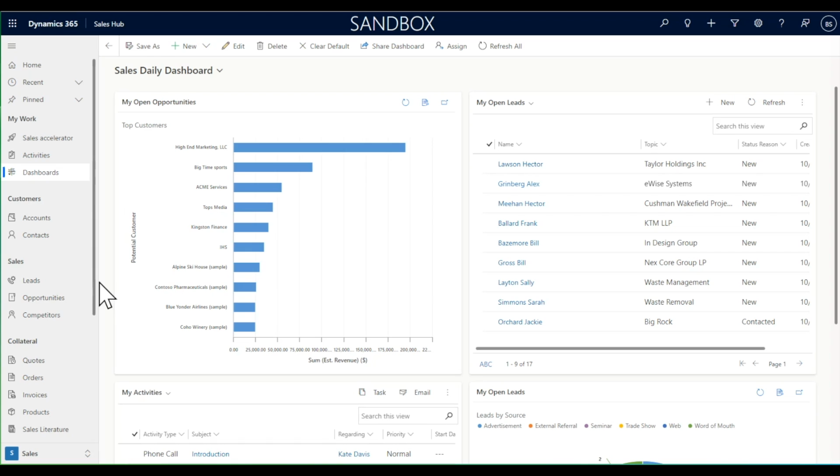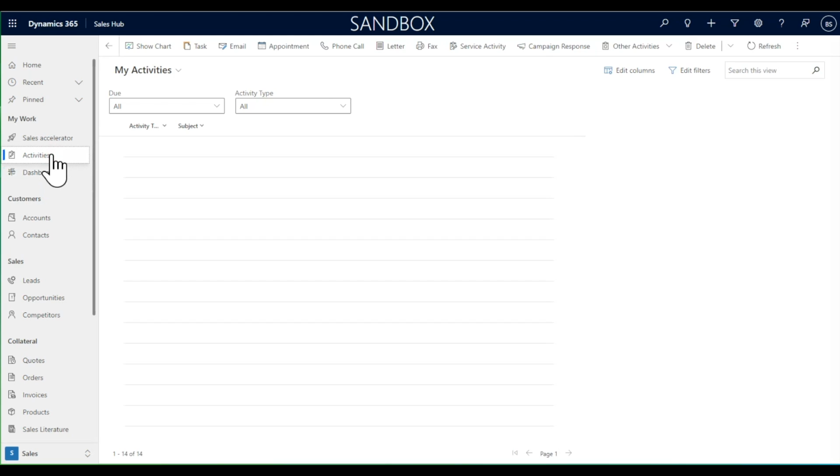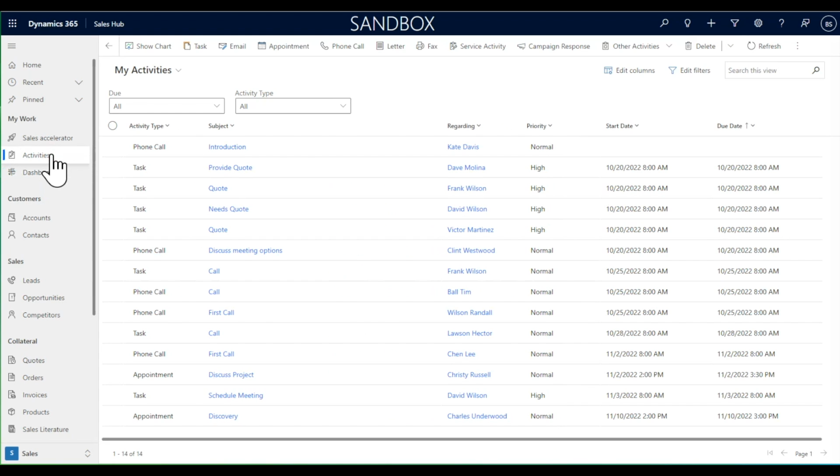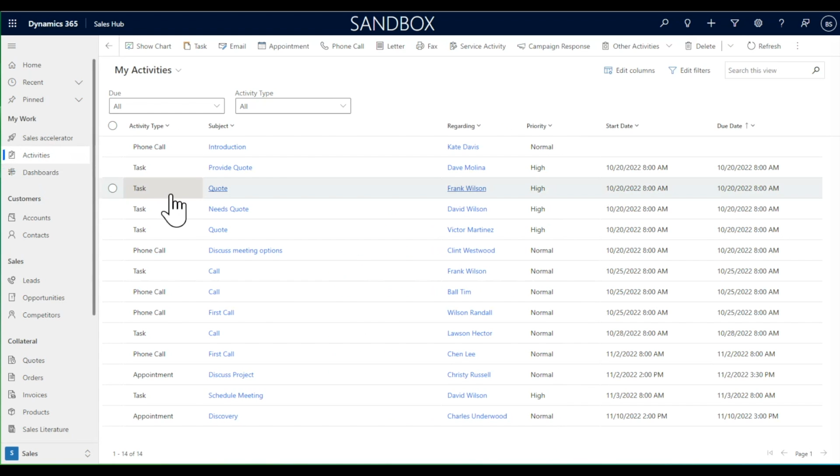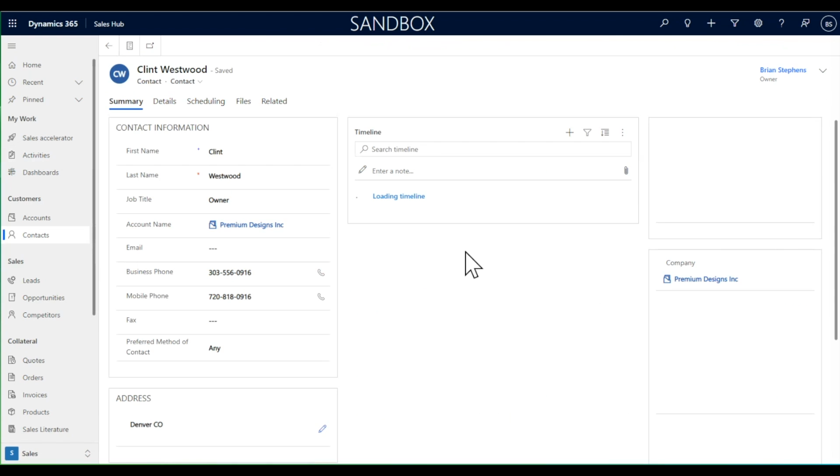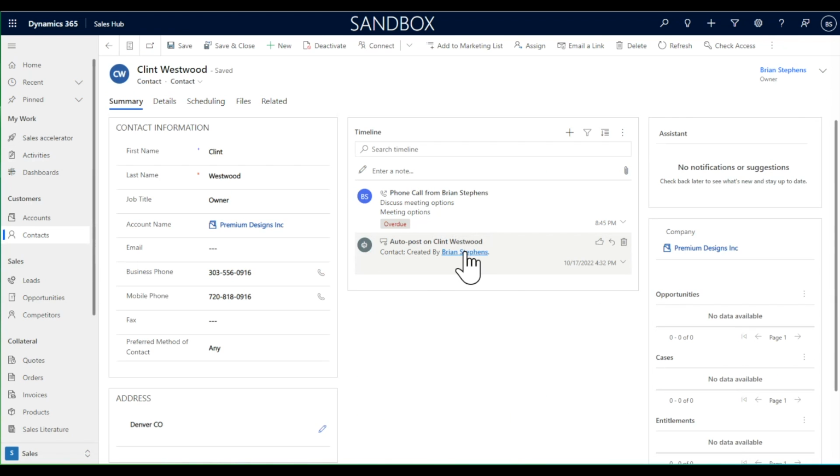Okay, continuing our demo here, we're back at the dashboard. From the dashboard, what I'd like to do is let's go over to the activities, and from here we can see outstanding activities listed. And I'm going to go to a specific contact to show you the contact screens. So we have a contact here. You can see how we have a summary screen similar to the lead screen. A lot of these are very similar in design.